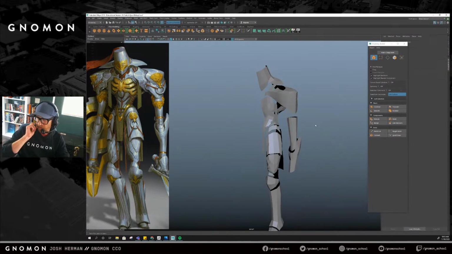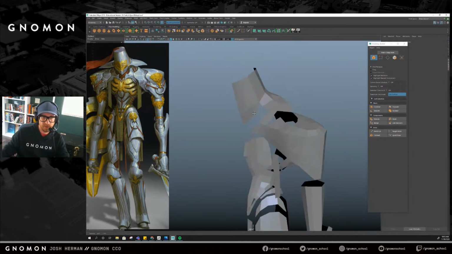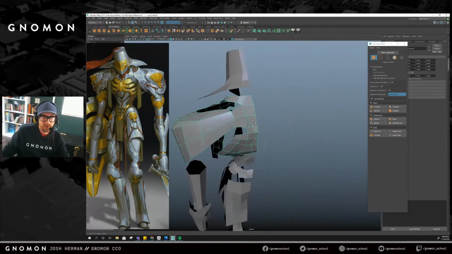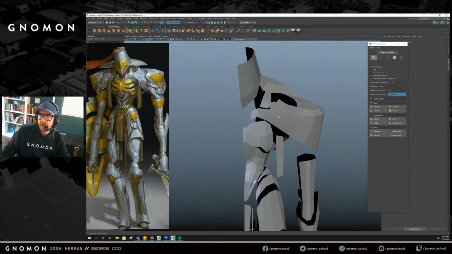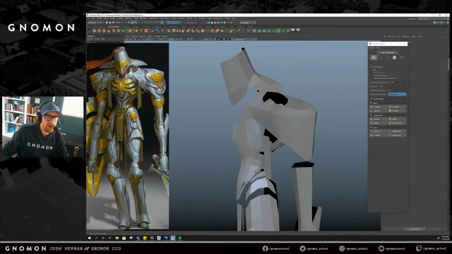I got a quick question from YouTube, which is asking, what are the benefits of polymodeling as opposed to sculpting? They're very different. They're almost entirely different. With sculpting, you'll be able to create pore level detail, especially in organic forms, right? It's much easier to create certain types of shapes. So these types of details that we see here are going to be easier to make in a sculpting app. In something like Maya, the edge control I find to be far easier. You know, and we'll get into that actually here in a second.